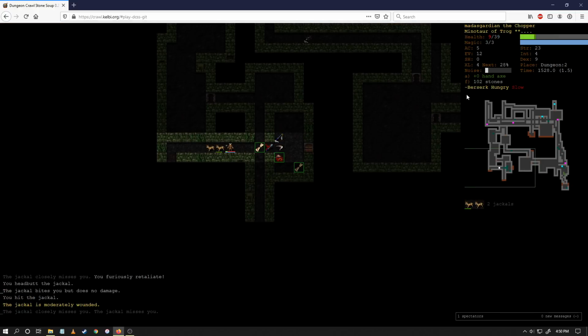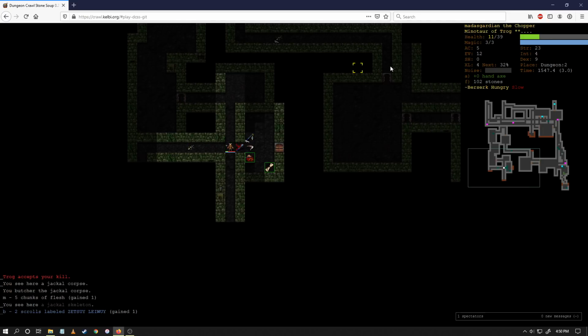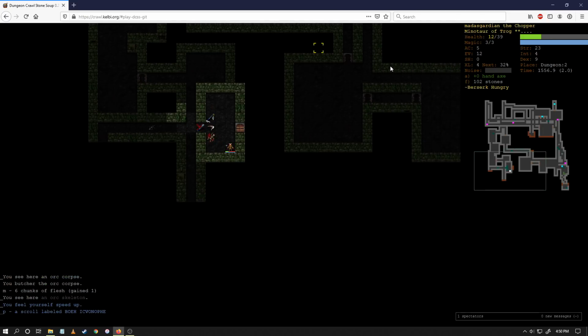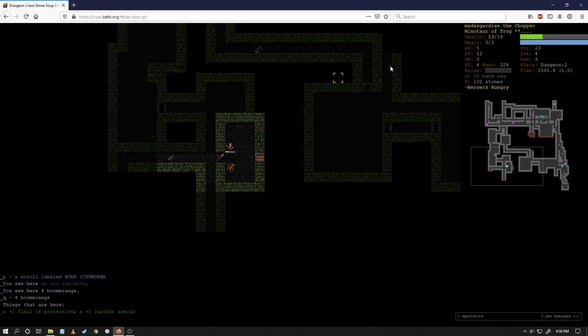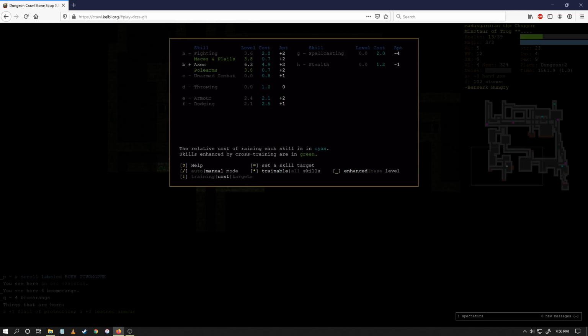And so now when our Berserk ended, you're in a minus Berserk state. So you just slow down. You lose your enhanced abilities, and you're a little impaired for a few turns. There's some boomerangs. Like I say, we may go into throwing, so we may want those. Flails. Generally speaking, we decided to go with axes. So it's usually a good idea to stay with axes.